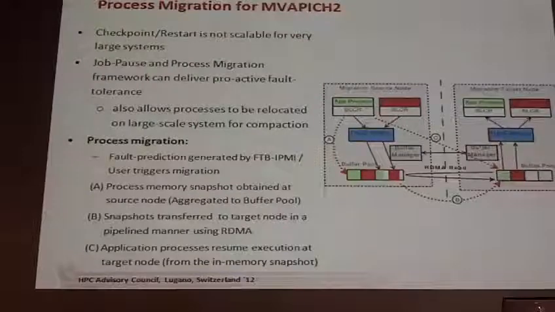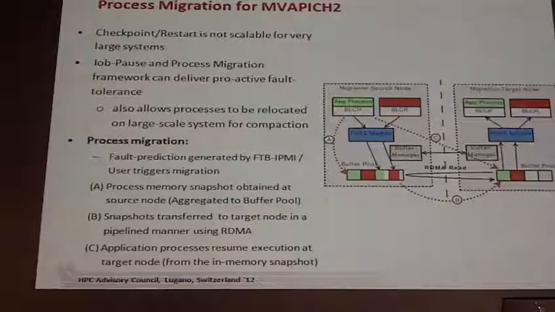And then almost 2 years back, we introduced process migration, because that is becoming more important than checkpoint restart. The idea here is that, let's say a node is about to fail. You can get a lot of sensor information like IPMI. Let's say temperature is rising, the disk is running slow; those are the symptoms. If you get those symptoms, you can migrate your MPI process to some other node so that you don't even have to do checkpoint restart.